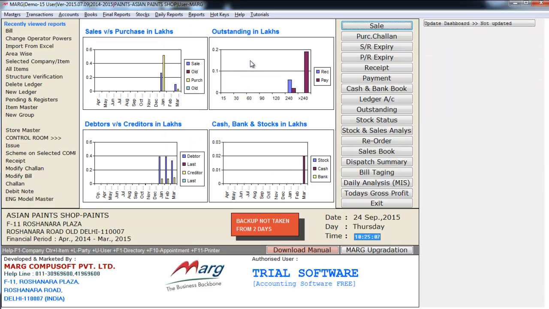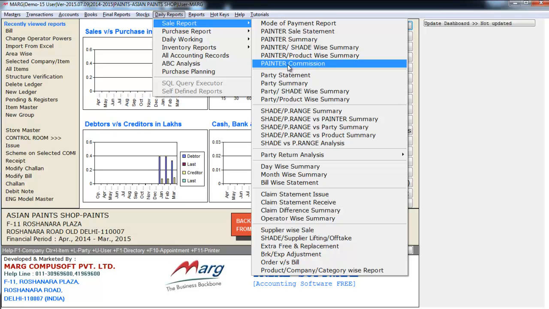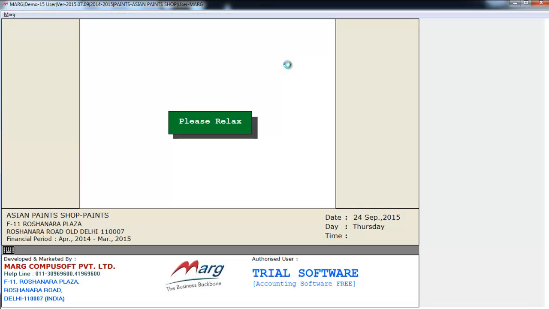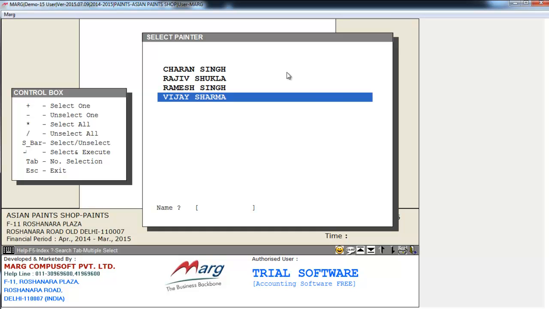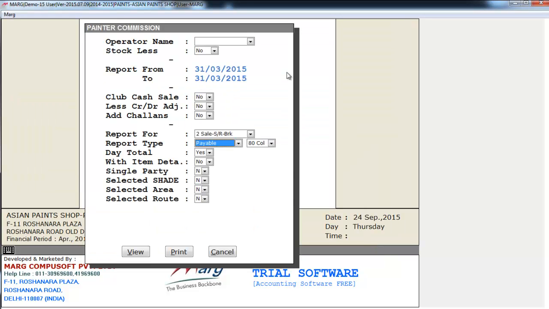Apart from this, if you want to see the painter's commission, for that you will go to the daily reports menu. You will go to sales report and enter on painter commission. From here you can view your painter's commission. You can press enter and enter on view.